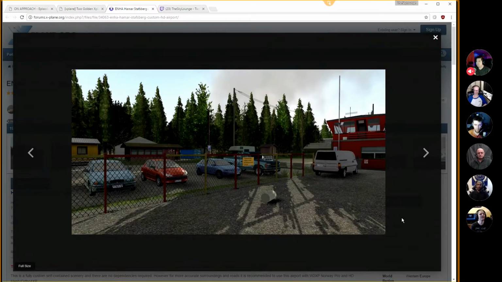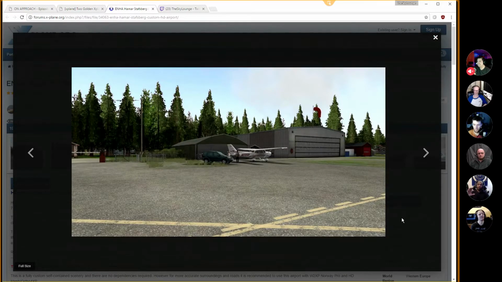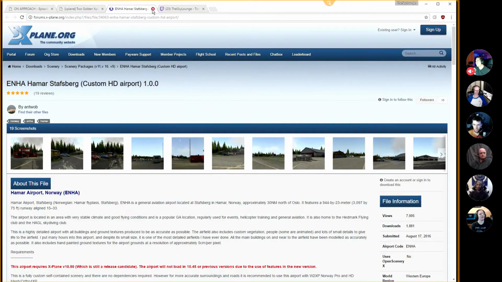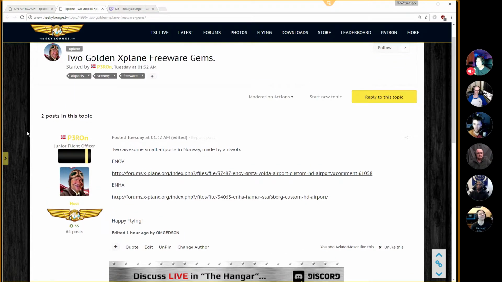Yeah, I saw that and just wanted to point it out. Again, it just goes to show that, look, I'm sure some of the viewers out there might be saying, oh, Noodle's just trying to push X-Plane. No. I'm just trying to show you the difference: this is freeware, viewers. This is freeware. So this is absolutely incredible. It really is so beautiful. So head over to the skylounge.tv and click on the link submitted by Mr. Pear. Two golden X-Plane freeware gems, folks. There you go.